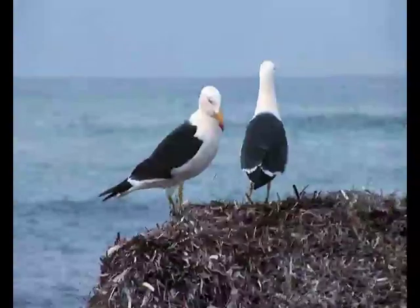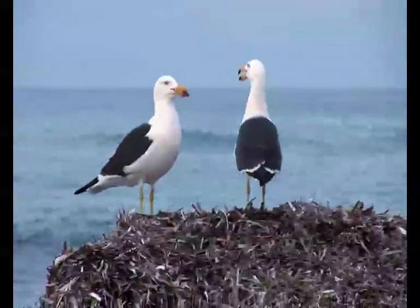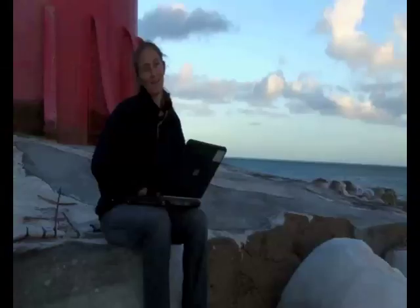I got interested in biology, and in particular marine biology, a long time ago. I think it started when I was about 12, and I got the opportunity to go snorkeling for the first time in a really large rock pool not very far from here, and I was really taken by all the fish and all the colours underwater. It was an amazing world. So I went to Queensland for quite a few years and studied marine biology and worked on the Great Barrier Reef up there for a while.